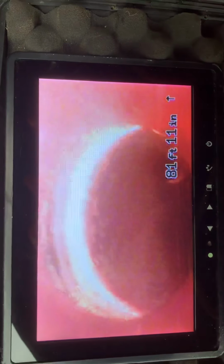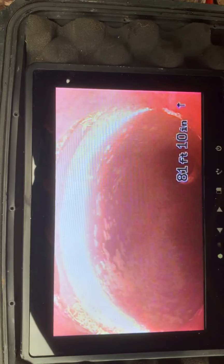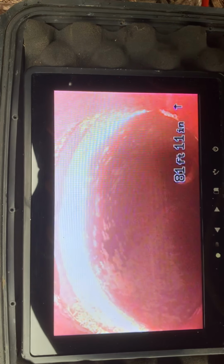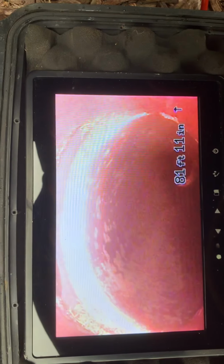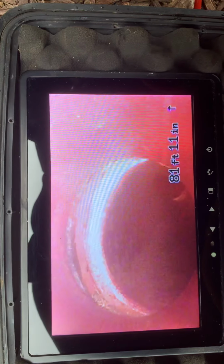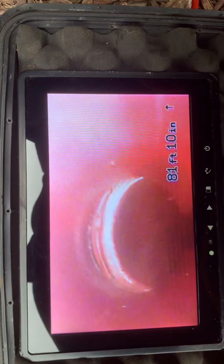It's real bad. This is out in the middle of the street. And then as we come back a little bit more, you'll see we have another one of those right there. Stop right there and go forward just a touch. So this is the most expensive portion of the city sewer. If you have to dig up the street, that'll cost you upwards of $25,000, $30,000 to dig up the middle of the street and make that one repair. And we want to try and avoid that. We might be able to shoot a liner through that if we do it right.